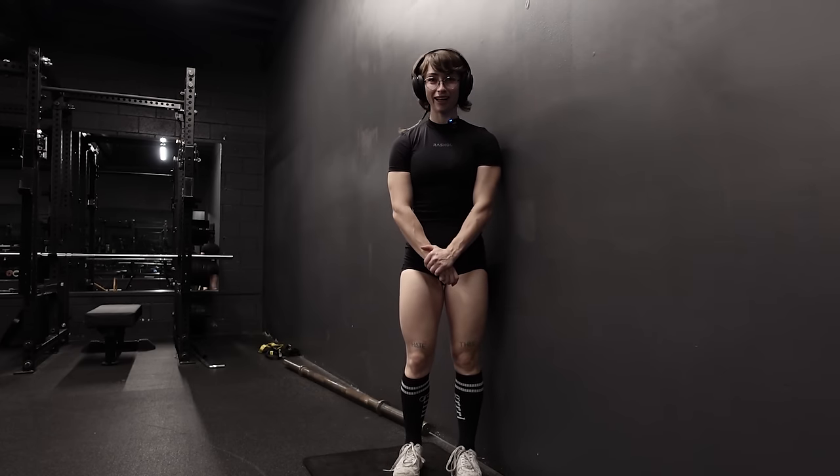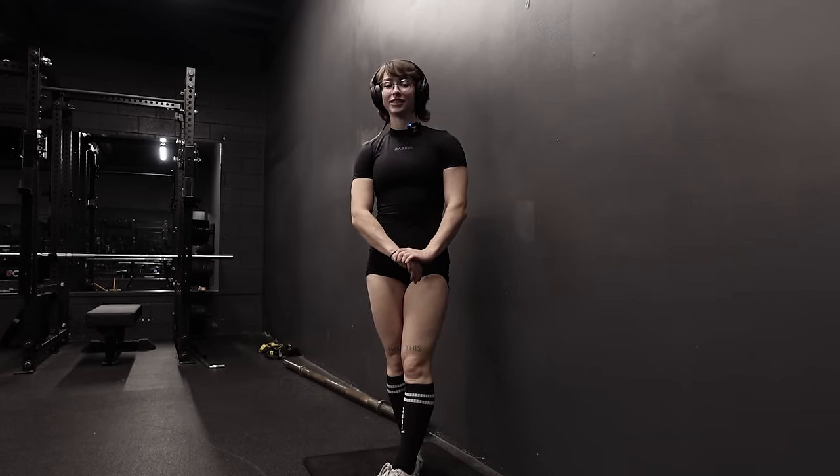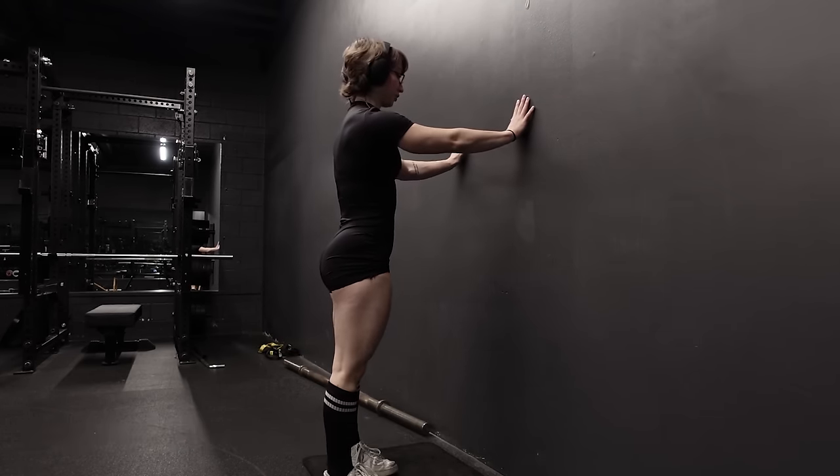All right, new camera angle. Very discombobulating, I know, I apologize, but I wanted to give you guys a different angle for this next exercise. We're gonna do wall extensions. So, two wall movements. Let me show you.